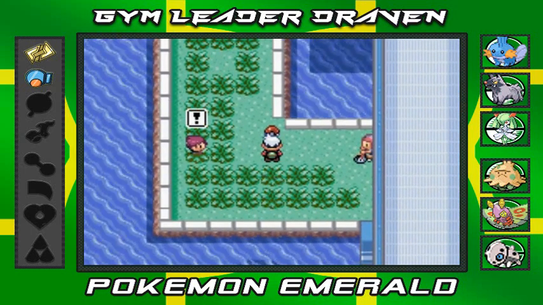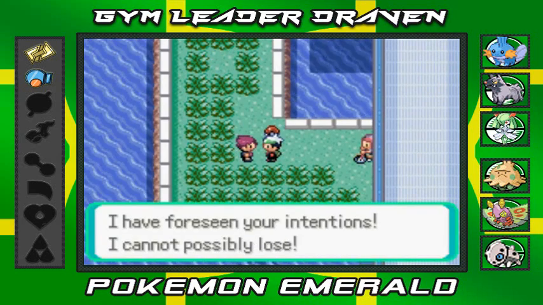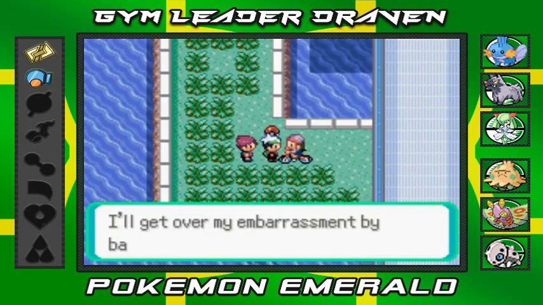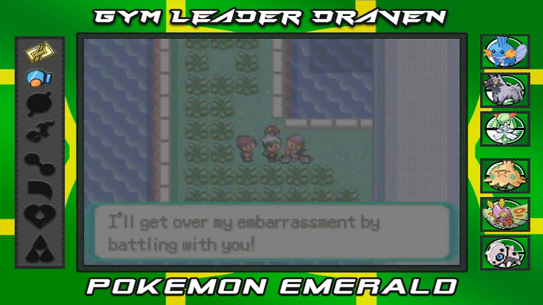Alright. Bring it on. I have foreseen your intentions. I cannot possibly lose. I fell off Cycling Road. I'll get over my embarrassment by battling you.